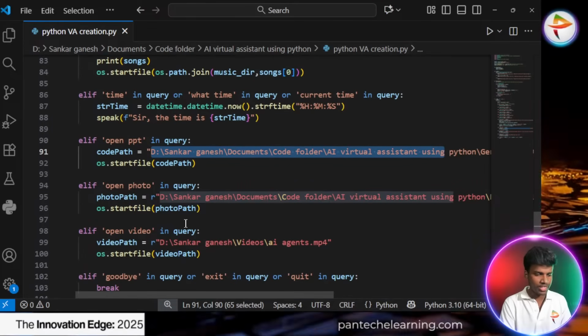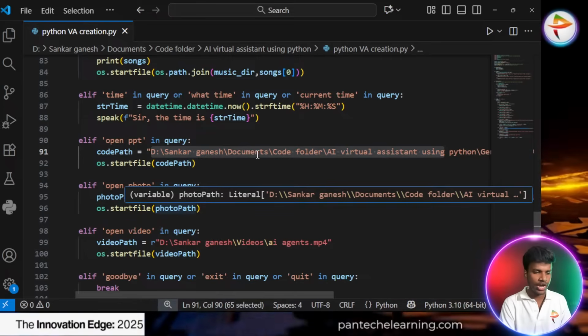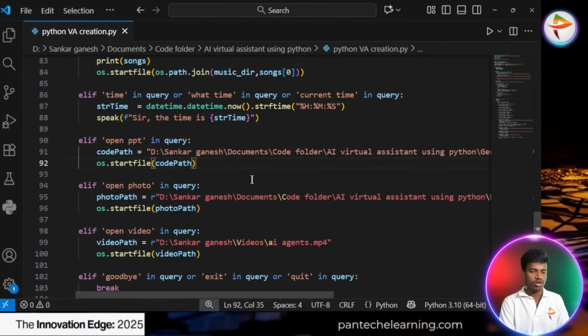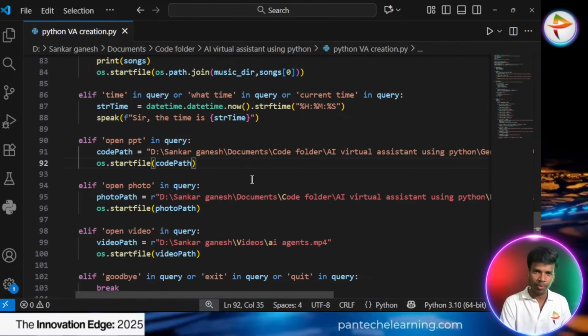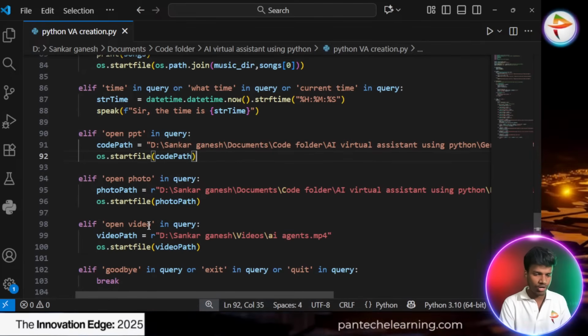And photo also same like that. We have to initialize the photo. That particular one photo only it has to execute. So try to give it in advance: what kind of photo I need, I set that particular photo. It has to initialize like that way. And open video. So video also we have to try to set.